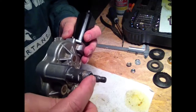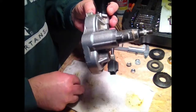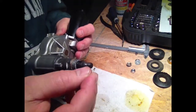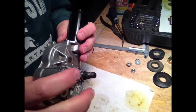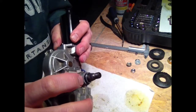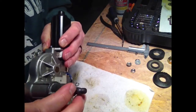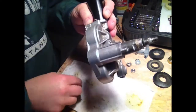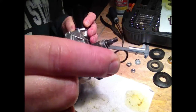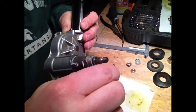But the way the assembly went is you have an O-ring which went on this gear, and then there was another little tiny metal slip collar here. That went on, and I couldn't even see that one. I mean, it looks nice and shiny right now, but I couldn't even see that. That must have been recessed on top of this cast housing or something. And then there's this little tiny, almost like a horseshoe clip, but you're not going to push it off sideways. It has to come off in line with the shaft.